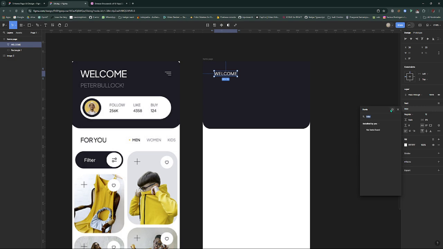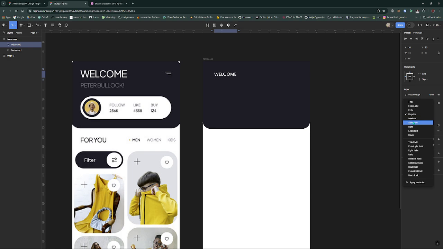And I don't know the fonts, so I usually use Poppins because it has a good sans font. And then you can set the font right here, on the right side of the file. It's another more detailed tool, and then you can set the thickness.